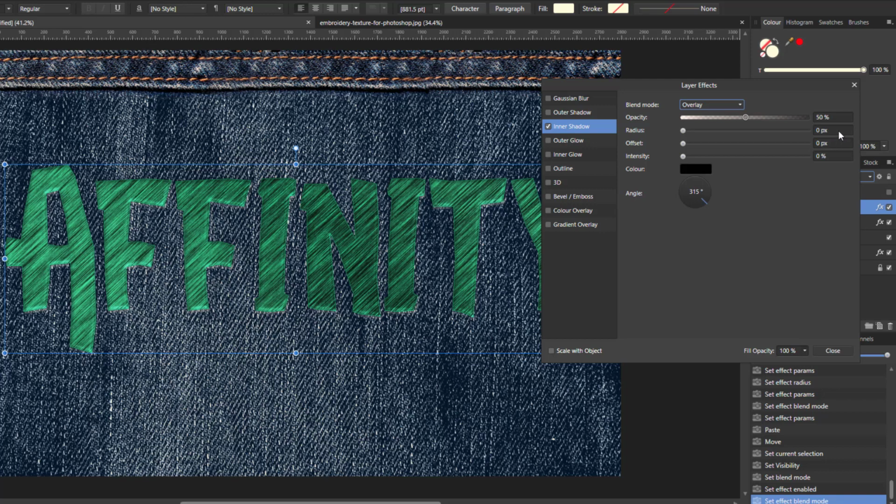The radius is going to be 10. Offset I'm going to leave at 0, and intensity at 9. I'm going to leave the color black, and the angle this time I'm going to type in a size rather than move the little blue dial around.